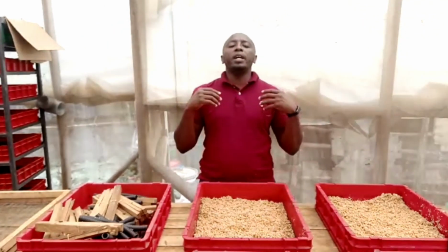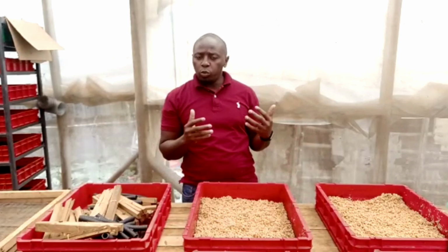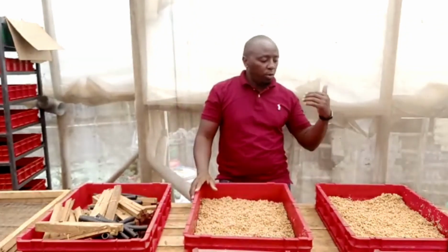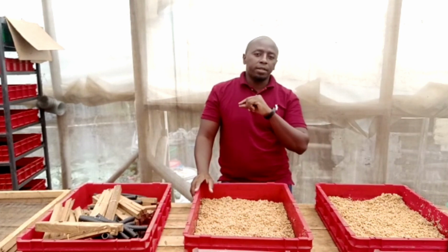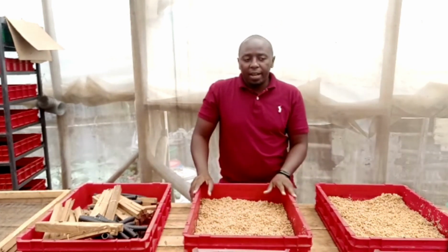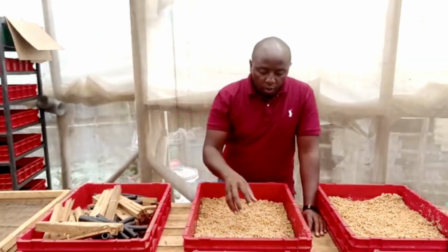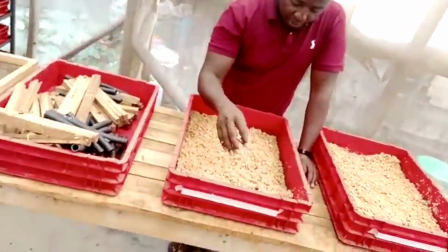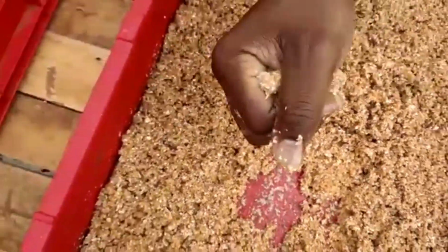You can use even the kitchen waste, you can use all that kind of substrate. That would work better for you. That's good. But for us, wheat bran and maize bran works magic. And it works very good. So we love it that way. So this is our substrate here. We've mixed it with some water. You see? It's wet. So that's how we've mixed it.